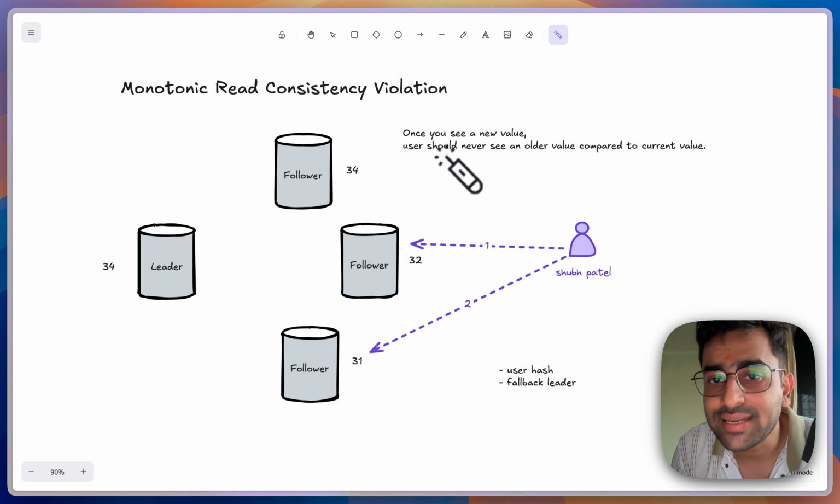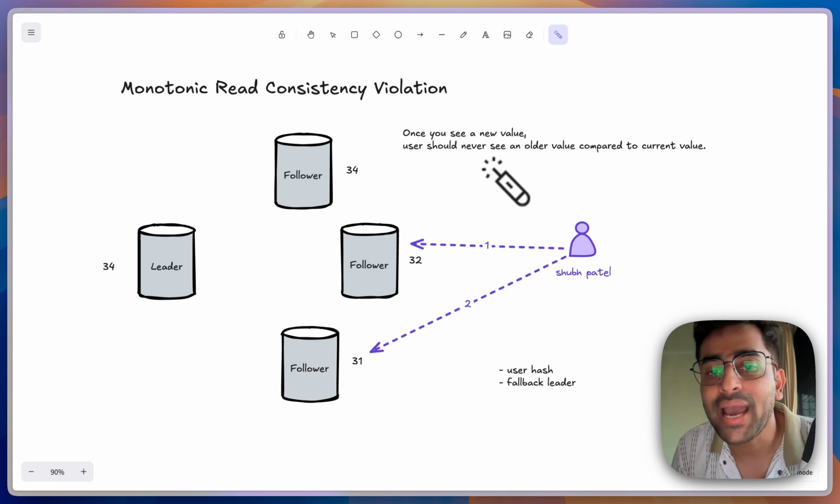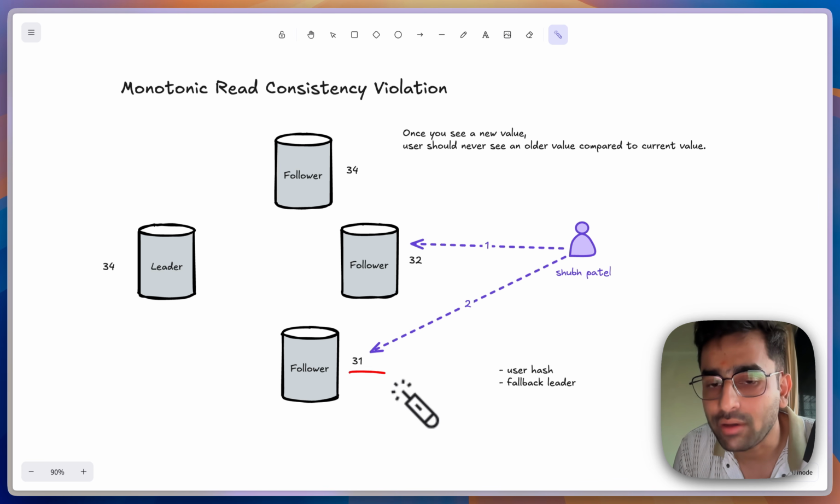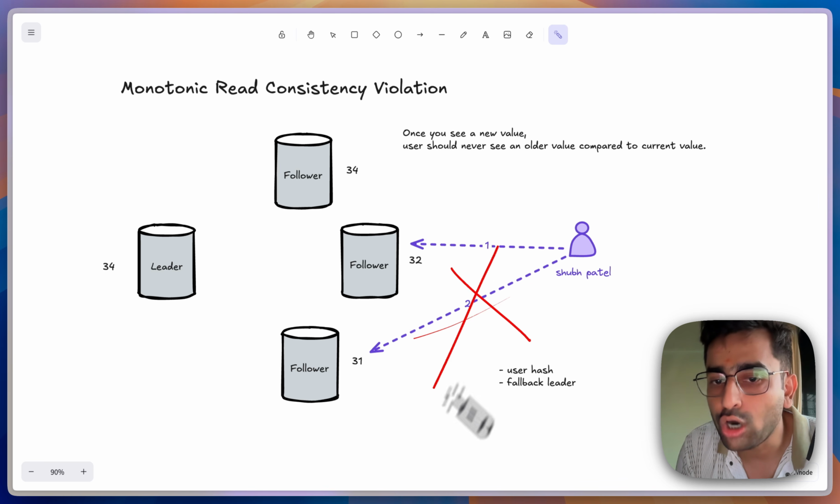Monotonic read consistency says that once you see a new value, okay, I was seeing this particular value, my read request should not go to a follower which has a comparatively older value. So this follower has the older value compared to this. This has 32 and this has 31. So my read request should not go over here.